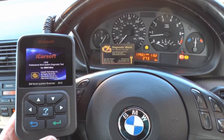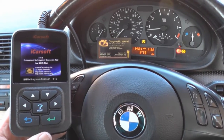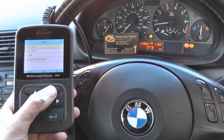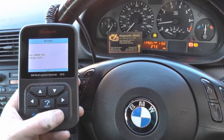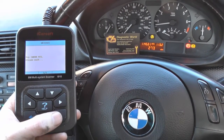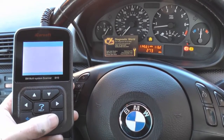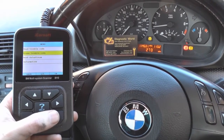We are back in the vehicle now. The ABS sensor has been replaced with the new ABS sensor from Dominator Auto Diagnostics. We can now try to reset the warning lights, going through the same process as before - e46, into chassis, ABS. You'll notice that the fault code will still be there because you need to actually remove the fault code yourself. We'll read the trouble code to make sure it's still the same code, then click on erase trouble code - keep one eye on the warning lights while I do this.